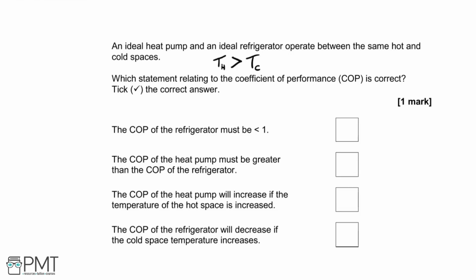That's going to come in useful because the way of calculating the COP for a refrigerator is different to the way of calculating the COP for a heat pump. So let's write those two things down. So you can see that the formulae are very similar. However, for the heat pump, the fraction has got TH on the top, whereas for the refrigerator, it's got TC on the top. And you notice, as we said before, TH is greater than TC. So if the denominator of that fraction is going to be the same in either case, then the COP of the heat pump must be greater with any values of TH and TC, provided that TH is bigger than TC. So the answer must be the second one.